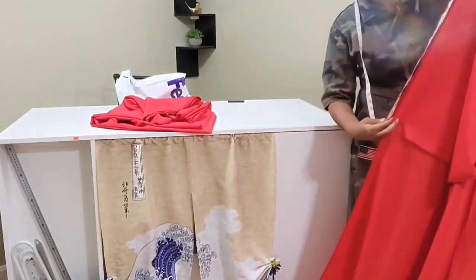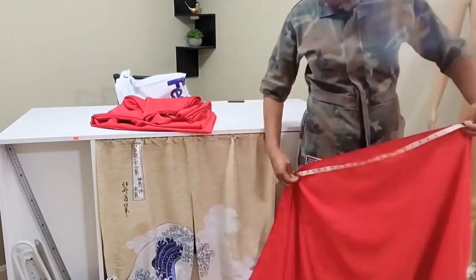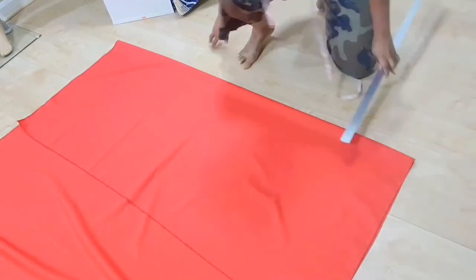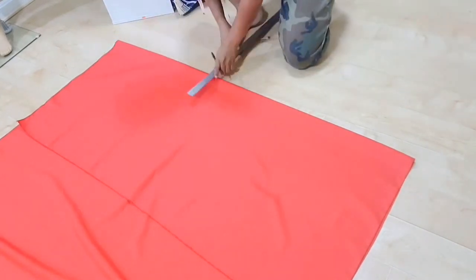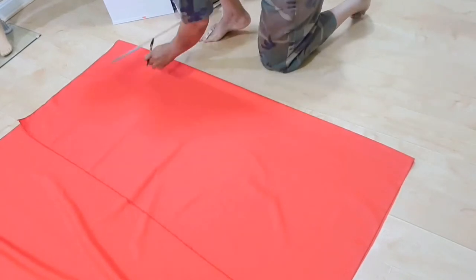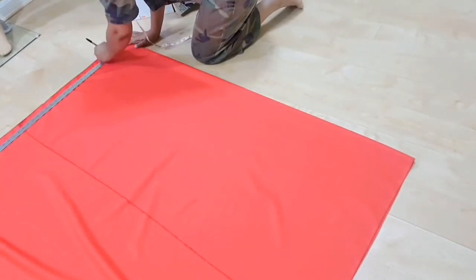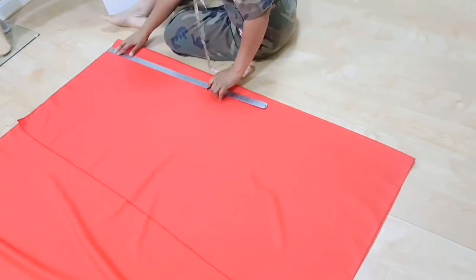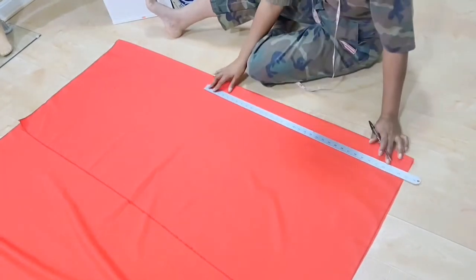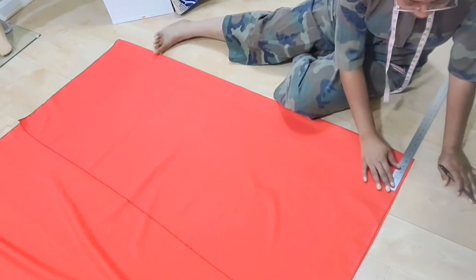So straight off 26 inches, and then, since I needed the frills on top to show, I'm going to measure 4 inches from one side to the other, and I'll draw a straight line after I do that. What I was doing right there was measuring 4 inches at every 5 inches away from another so that I can connect all the dots. So I did that for 4 inches.